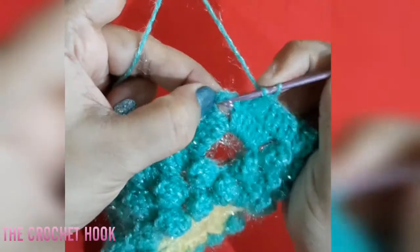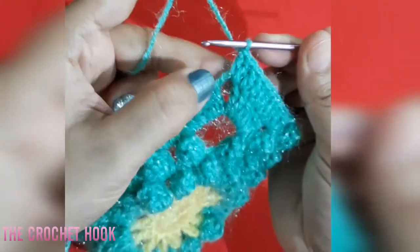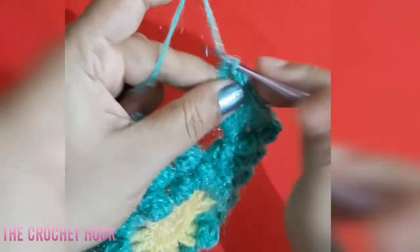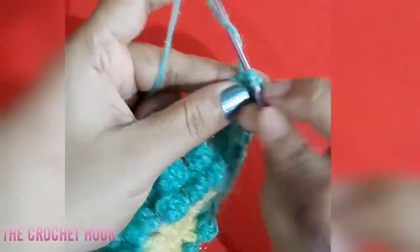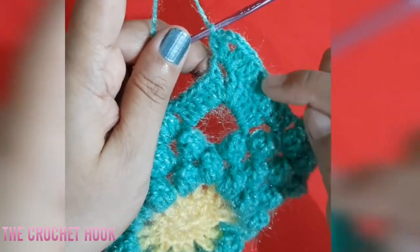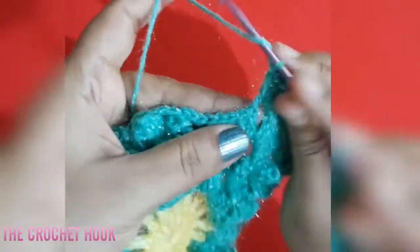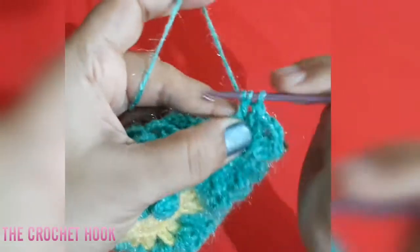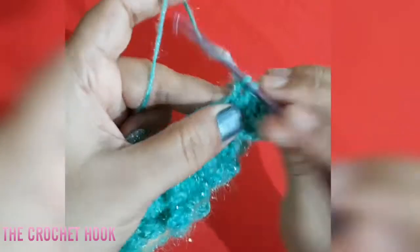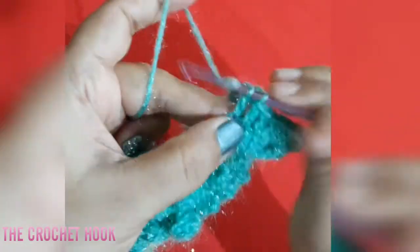And then yarn over. In this chain 3, work 2 DCs, 1 and 2, then chain 3, 1, 2 and 3, yarn over, work 2 more DCs in this chain 3 space. In the corners, we'll be working 2 DCs, chain 3, 2 DCs, like this. So from here till here, we have now 10 DCs before chain 3. And after chain 3, we work 2 DCs. Then in the 6 DCs below, work 1 DC at the top of each of the 6 DCs below. 2, 3, 4, 5, and 6.